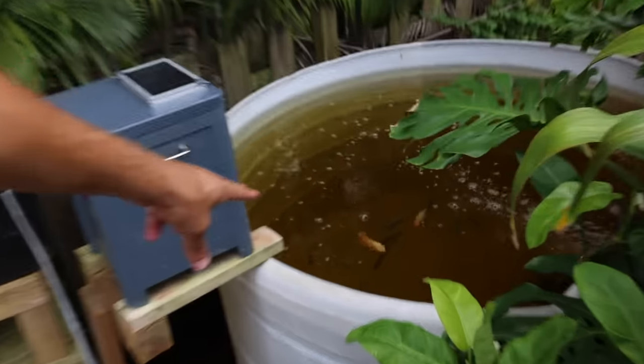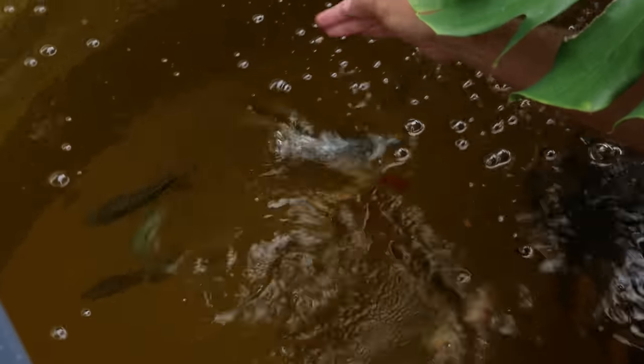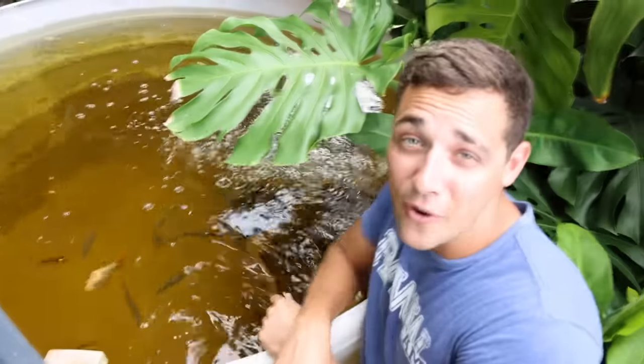Guys, look right here. All of the massive peacock bass that we got are ready to eat. These right here are the best koi pellets in the entire world. Come on, guys. Come on. Oh, that was a largie. Hi, buddy. Oh my goodness, they love it. Come on, guys. Oh wow, look how cool that is. That is so freaking cool.